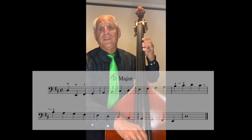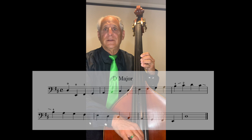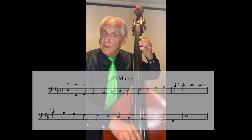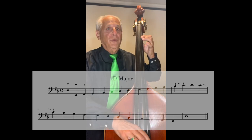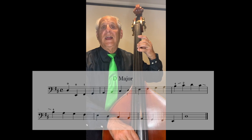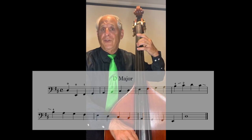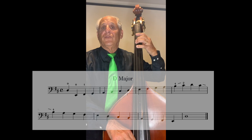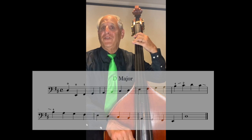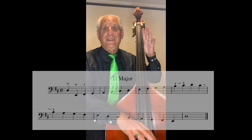Now we have our only shift to C sharp on the G string, second finger C sharp, fourth finger D's right there, back to C sharp, now shift back to B natural, fourth finger on the G string, first finger A, open G, F sharp on the D string, fourth finger, of course, E natural, first finger, open D, C sharp, fourth finger on the A string, B natural, first finger, open A, G, second finger on the E string, first finger F sharp, open E natural, if you have it, and then go back to the open D string for the last D.